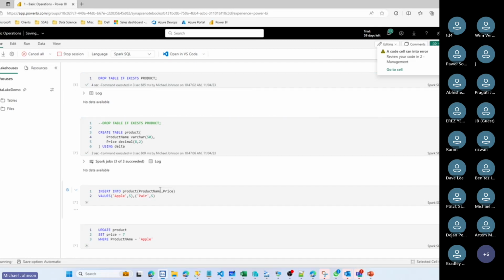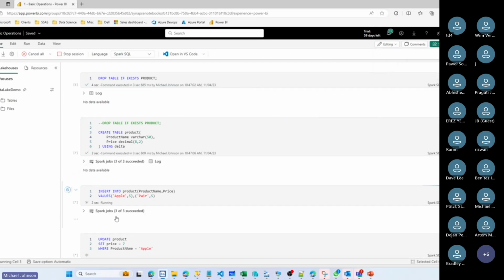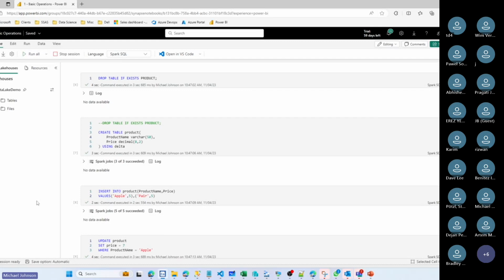But I think this is a good example of how vacuuming can be a dangerous operation. So you want to be careful with it. But you also don't want to not do it, right? You absolutely need to be running it. Daily or perhaps over the weekend are probably good schedules for that vacuum operation. But again, your mileage will vary.